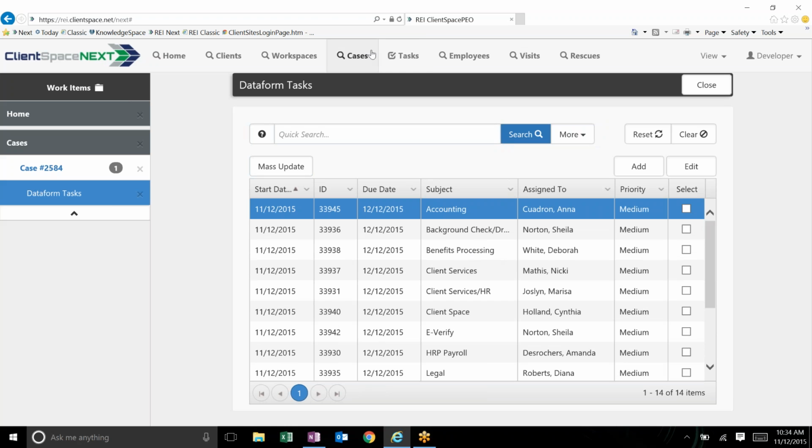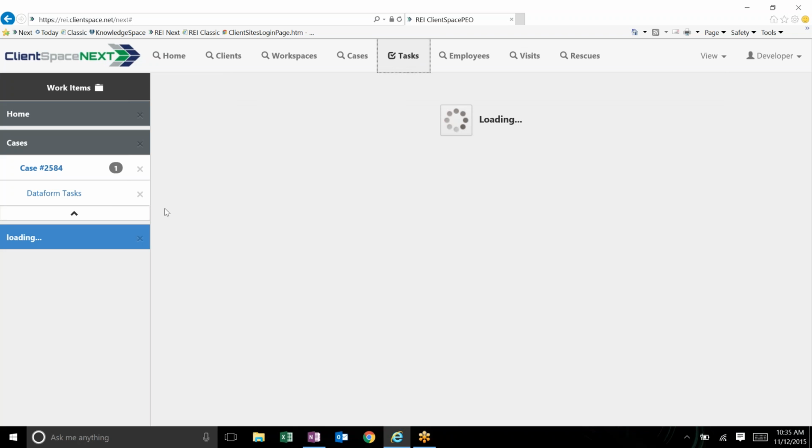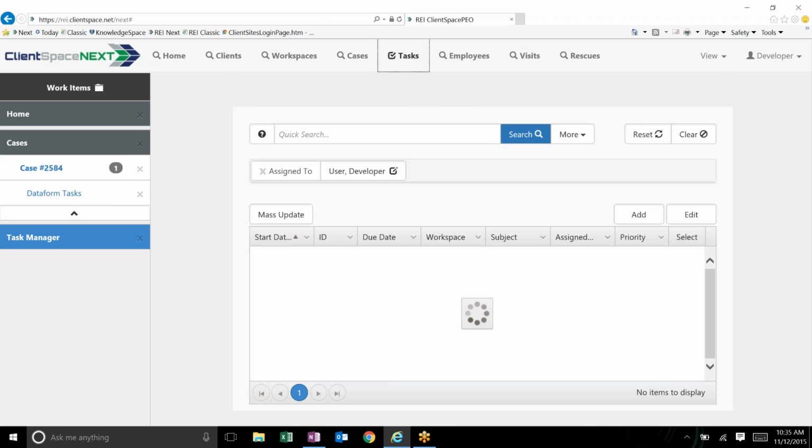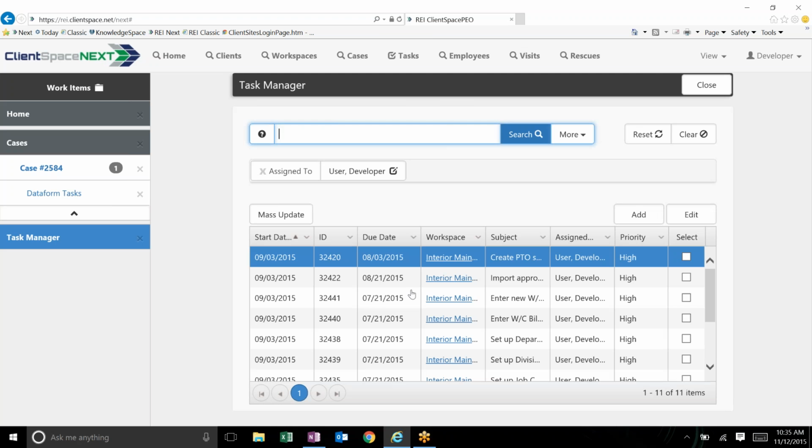You can also go to the task search up here at the top. This is the dashboard module. This is outside of a workspace. So if I use this task manager search, this is allowing me to see all tasks across all workspaces. It doesn't matter what form I'm on or what client or prospect it's related to. It's everything. The task manager is a global search for everything.